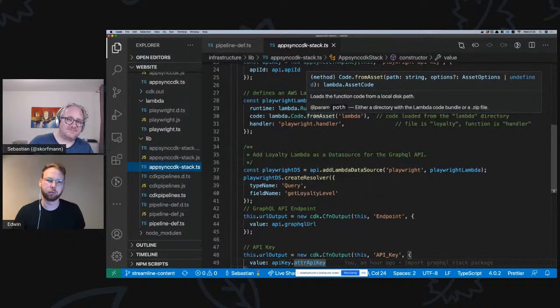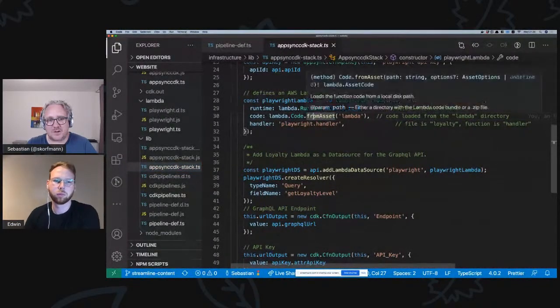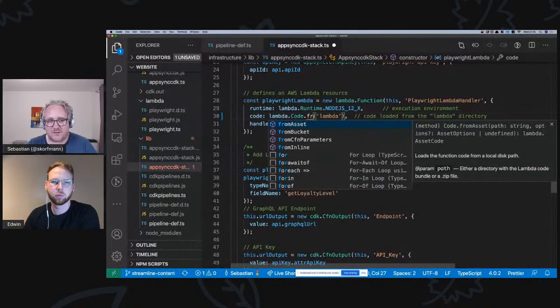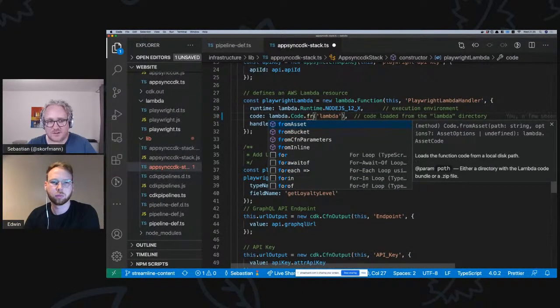I hope. I would be surprised if it wasn't. What I mean is it won't really ship dependencies automatically from bucket. But I think from asset is doing essentially the same, just automatically.